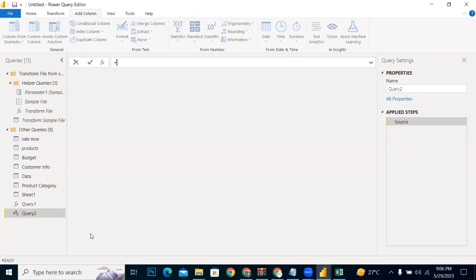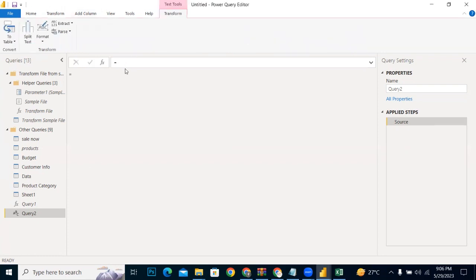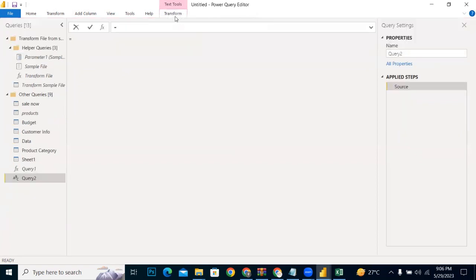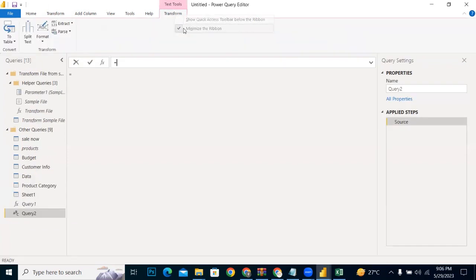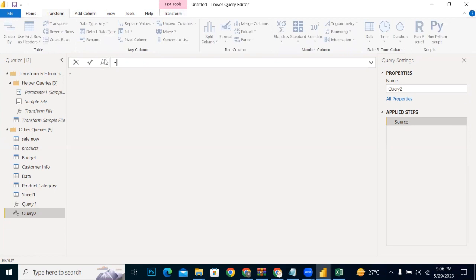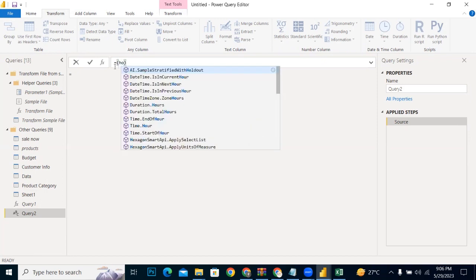So first of all, I put my equals to sign in the formula bar here, put bracket, then I put hour.